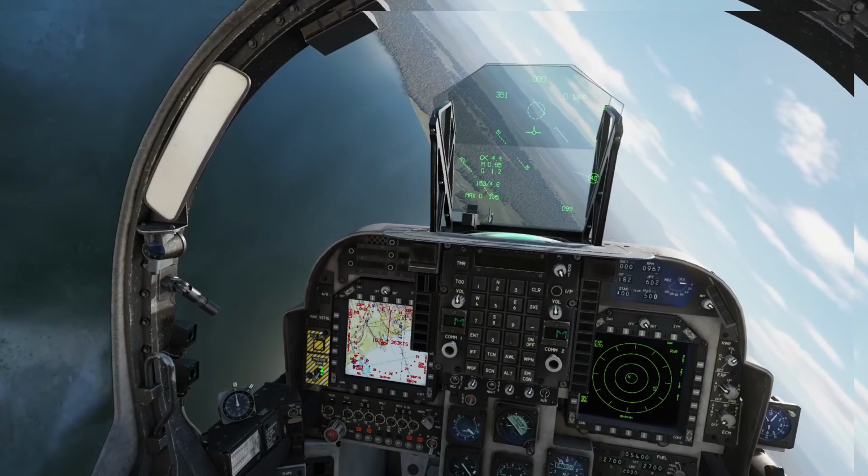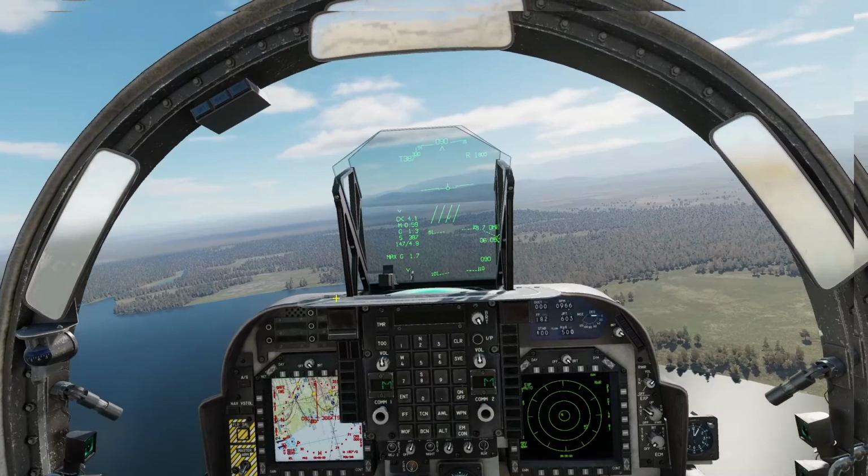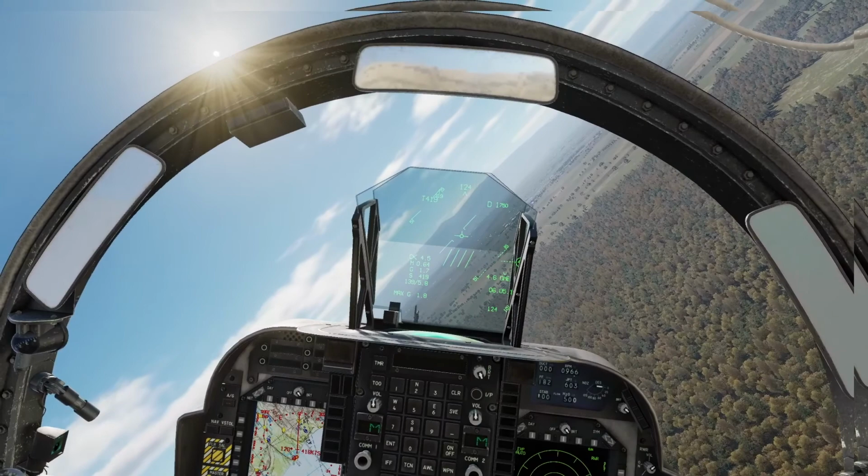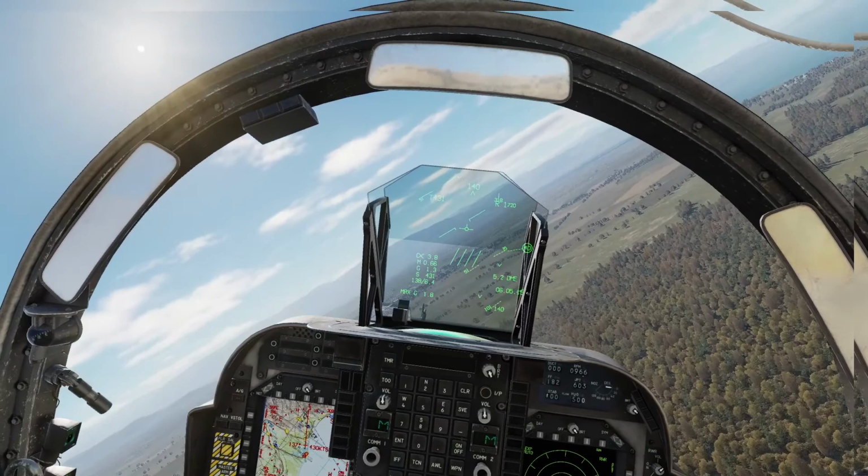We'll turn to a heading of about 140 initially, and then I'm going to have to simulate the AWACS because I didn't put an AWACS in here. And so I'll just simulate it by looking at the F-10 map to see where these helicopters are at. Down a little bit lower here.